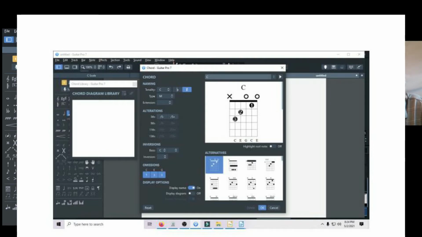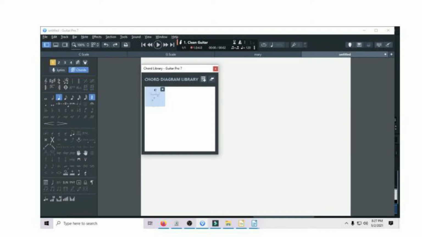It says tonality, you want C. It's already set for type. M, a big M, is major. So that's a C major chord. There it is, right there on the screen. We go OK. And then we can stick it into the tab just by clicking on its picture.